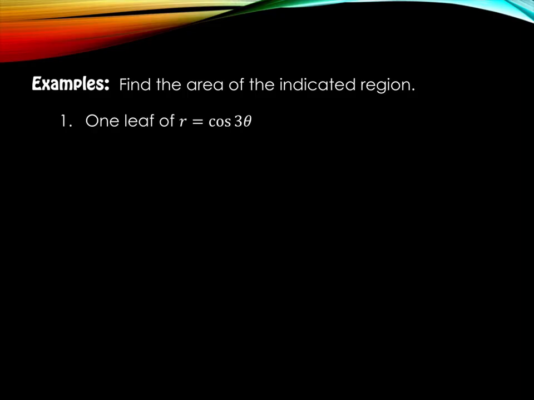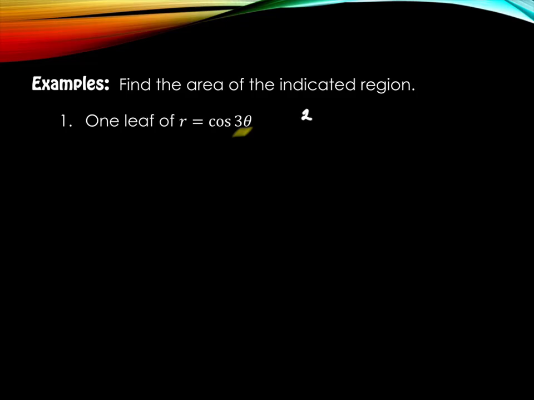So this one says we're going to take one leaf of the equation r equals cosine 3 theta. So if you take your calculator, there's a lot of really interesting formulas that show up in polar that we never got with function notation. We've talked about this in a previous section. So if you graph cosine of 3 theta, you might think, kind of like what we've done before, what kind of angles for theta make sense? Well, normally for cosine, theta has a period from 0 to 2 pi, and we have a 3 on ours, so what would our expectation be for our period?